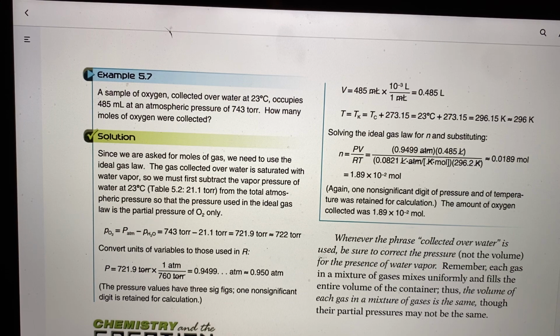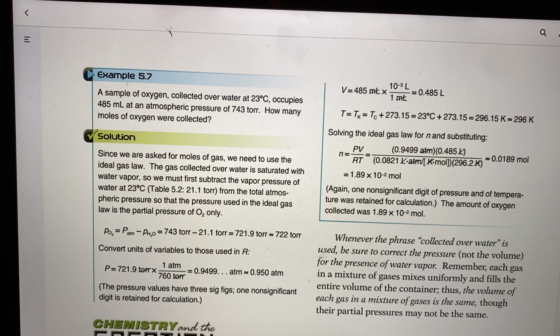Just the rate of diffusion, how different gases diffuse. And then the partial pressure is going to divide that gas up into all these different molecules like oxygen, nitrogen, and have partial pressures. So Dalton's law of partial pressures, you need to know what that is, and Graham's law of diffusion. Just remember, Graham is diffusing and Dalton is partial pressure. Okay? So now we're going to go for the example here.